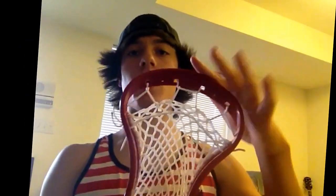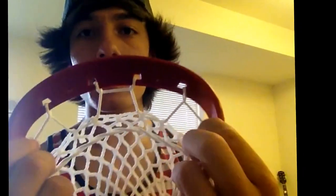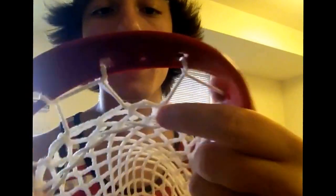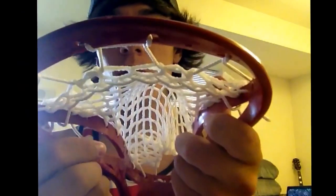I figured why not for a decent lacrosse head. I actually really like the way I strung it. The first one has an Iroquois top string. If you look closely, I do mine a bit differently than the average — I still like going straight up and down, I come to the side, and when I go through here I go through the top part of the mesh, kind of similar to a triangle top string. What that does is it gives more tension and keeps it from slacking. With the Iroquois top string it'll naturally start to slack out, but if you keep it tight the first three or four diamonds down, it's going to keep the top the tightest it can be.